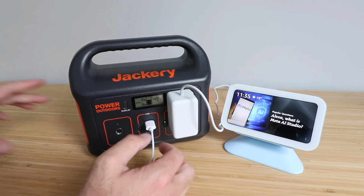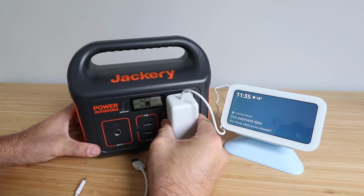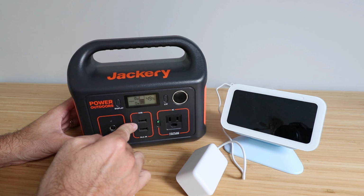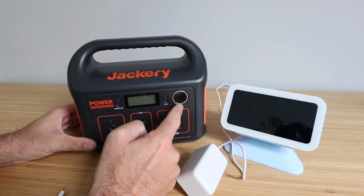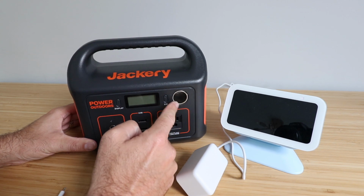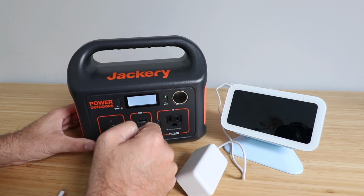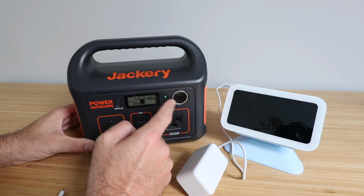Now, what I think makes it pretty awesome is just how small it is. You can see in comparison to the Echo Show 5 we've got here, it's pretty small. And to turn the outlets on and off, you just press these buttons right here. What I forgot to mention is that it does have a 12 volt DC power outlet, so if you've got devices that would typically charge up in your car with one of these outlets, you can also charge those or use those off of this as well. And you just click right there, and that's going to allow that outlet to be powered up.